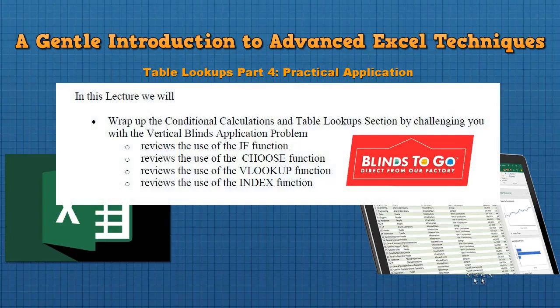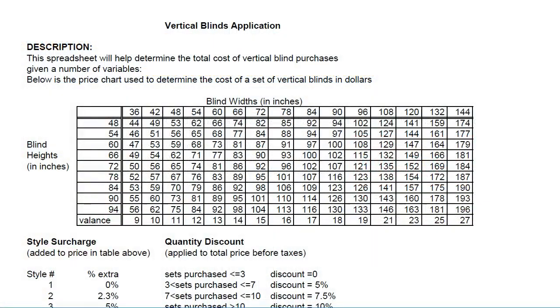Today, as a challenge, I'm going to give you the vertical blinds application problem, which will cover all the different ideas we've done in this section, including the IF function, the CHOOSE, the VLOOKUP, and the INDEX. Coming up next. Okay, here's the PDF file which describes the application in full details.